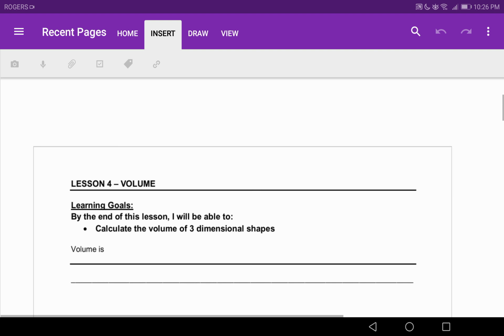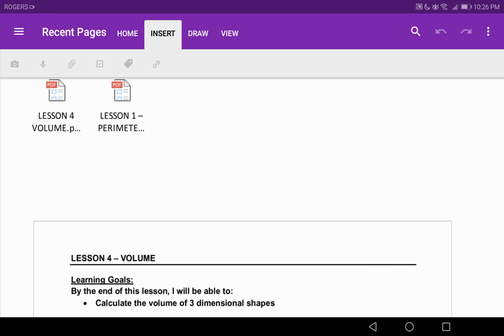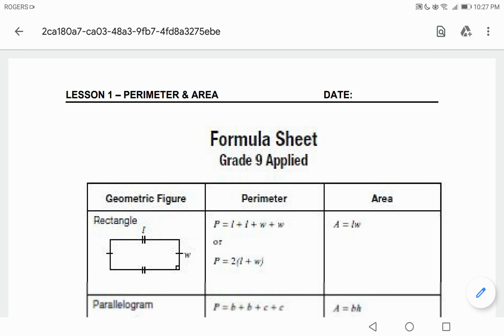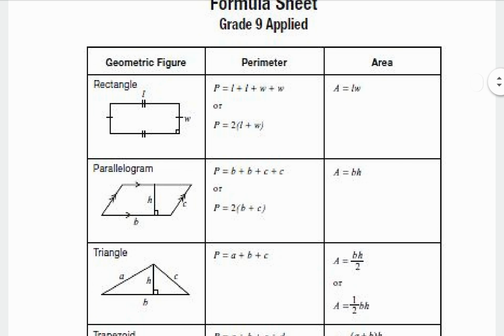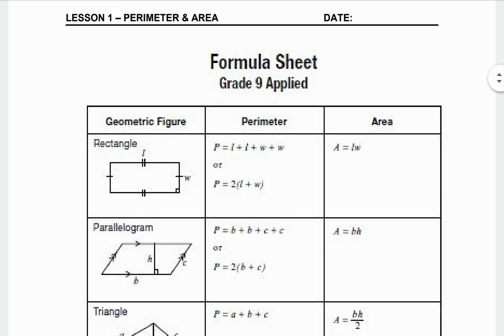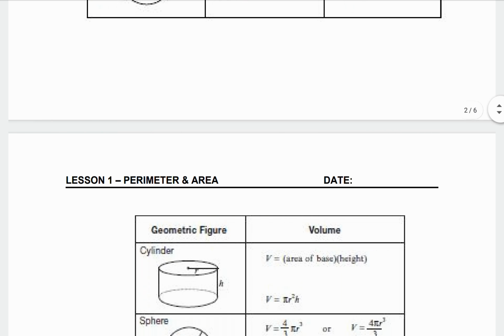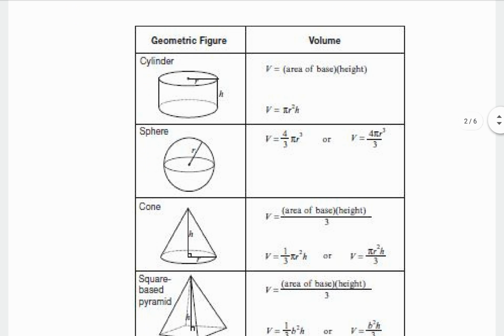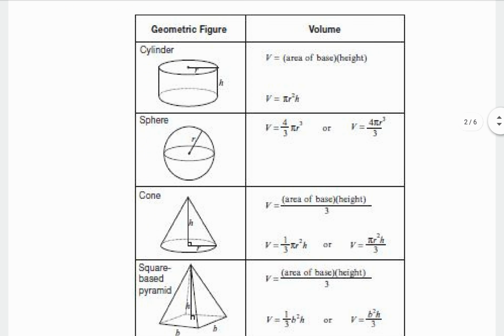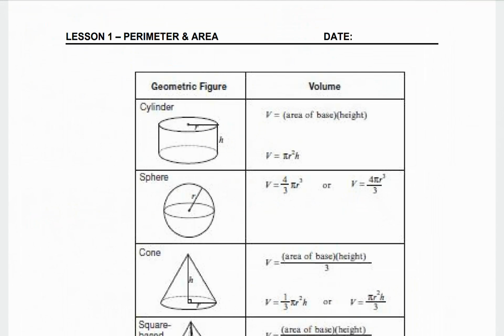And before we begin, I do want to just go into our formula sheet from lesson 1. So I'm just going to open that up. And I want us to take a look at the formula sheet. Remember that the first page only has 2D shapes. All right, so this first page is all just 2D shapes. And as we get down to the second page, you see 3D shapes, and you see a whole bunch of formulas for volume. Okay, and you can see that it looks somewhat complicated.